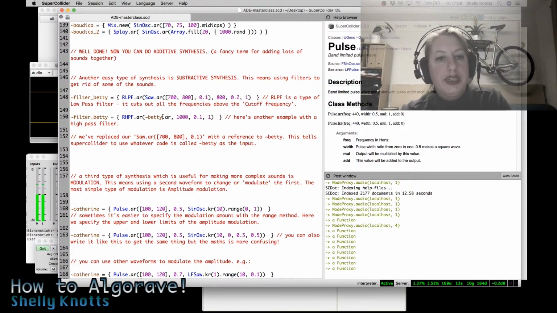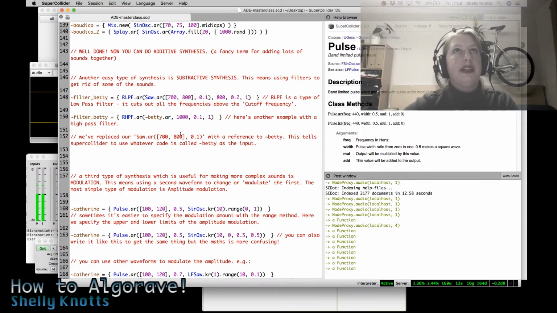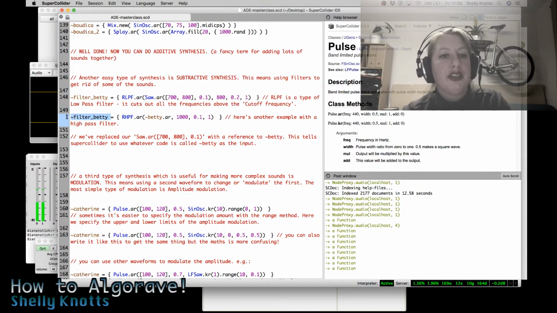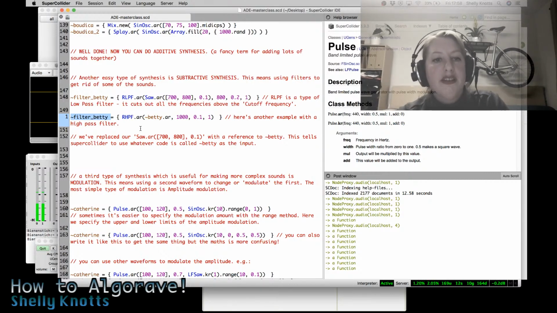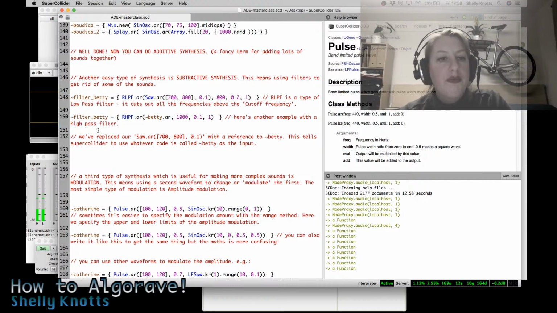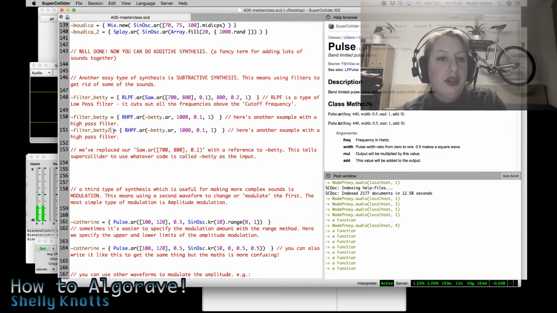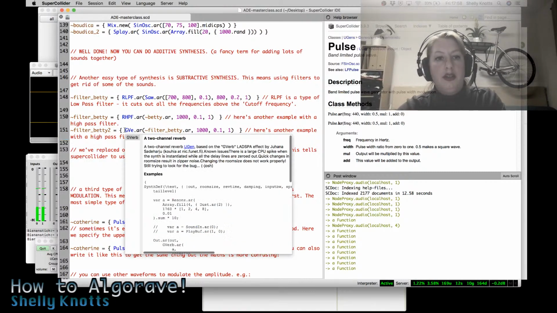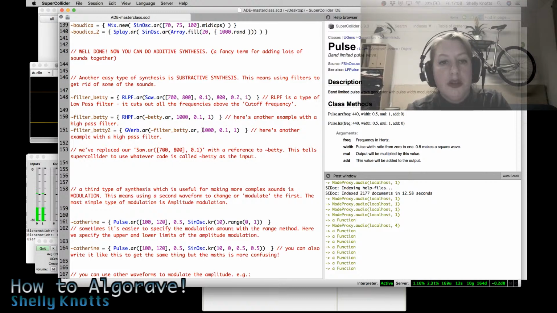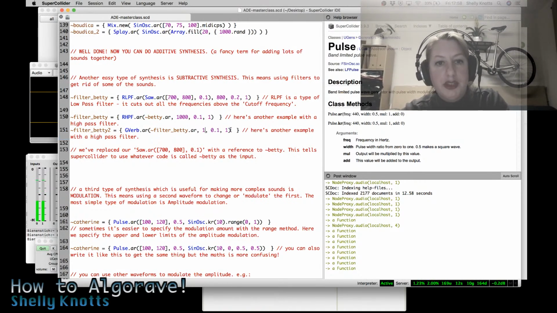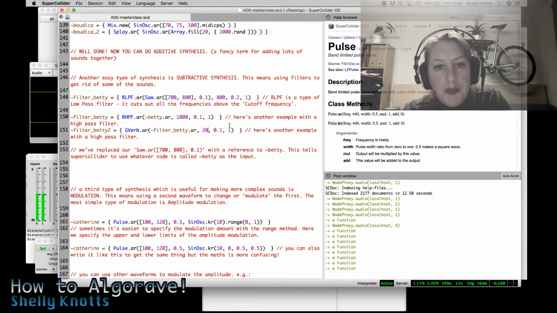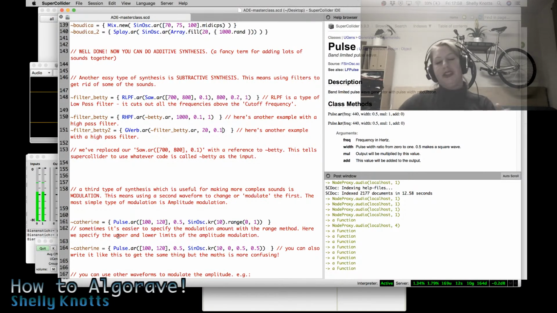So we always need our dot, essentially the name, and then .ar. And this is a quick way that you can start chaining up effects. So I might then take filter Betty and put it inside another, like a reverb or something. So I might do something like filter Betty 2, and start chaining up my effects like that. So those would be kind of terrifying parameters in a reverb, which would crash your computer. And so then you can get some more complicated effect chains. So you're not just making a saw wave, but a saw wave which has got a high pass filter and then a reverb on it.